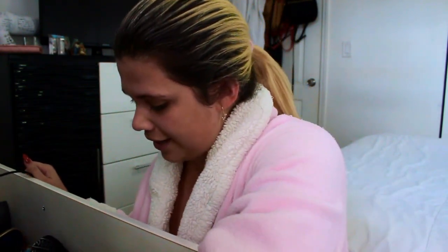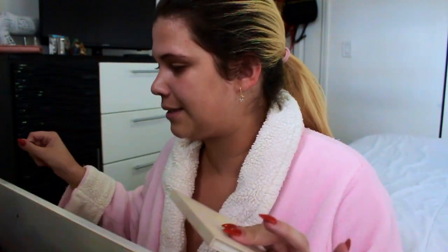So for the eyes, I'm gonna use the Yes Please palette from ColourPop. When you take out the packaging, it says cute as fuck, QAF, from ColourPop. This is the shades. I know it's super, super dirty. I clearly do not take care of it, but I use it a lot, so that's what's worth it.